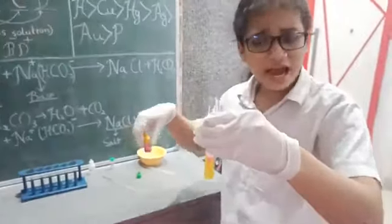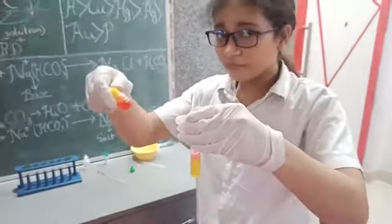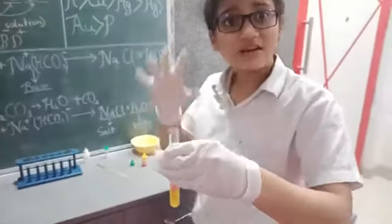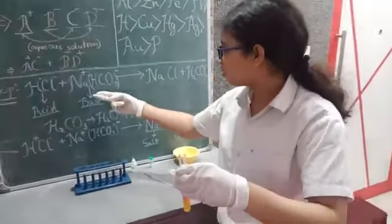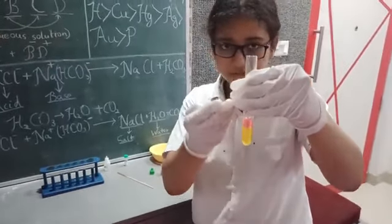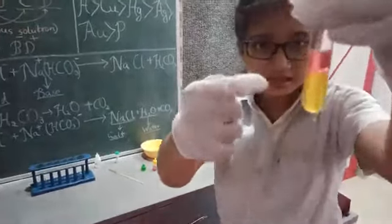Now you may know that when methyl orange is in its neutral form, it is an orangish color, as you can see over here. So now we can conclude that the hydrochloric acid and the sodium bicarbonate, since the acid and base are neutralizing each other, that is why it's creating an orangish tint. And CO2 over here is a byproduct. As you can see, there are little bubbles coming up.